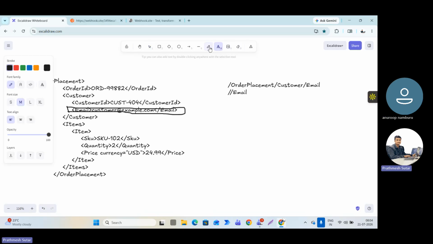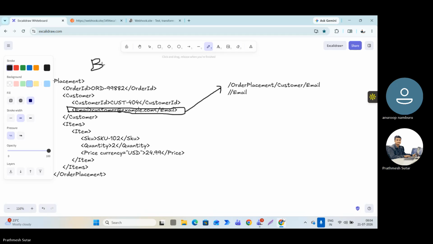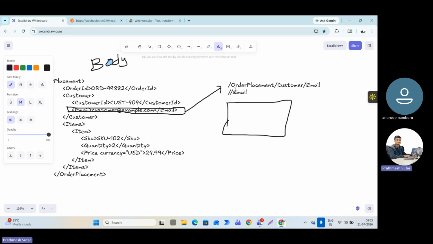Now, for example, just for the sake of example, we captured this field by using any one of these two options. This is a body payload. So if you use a content modifier here, it's a palette option which is used to manipulate, write, or modify some payloads or data.